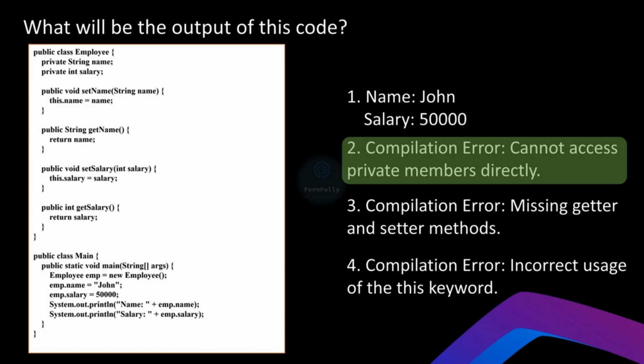In the main class, main method, we are trying to access and assign values to name and salary, right? Here name and salary, fields of employee class directly, right? We are directly fetching name and salary which are in the employee class, and in the employee class name and salary is in private. So if instance is in private, we cannot access that instance in the other class. So that's why it will show compilation error.